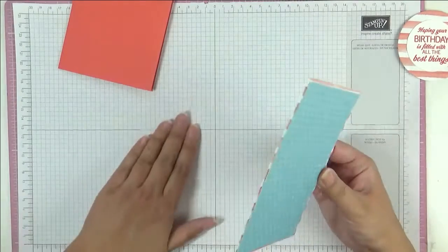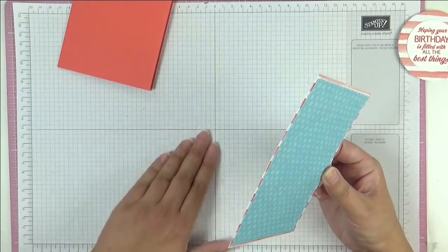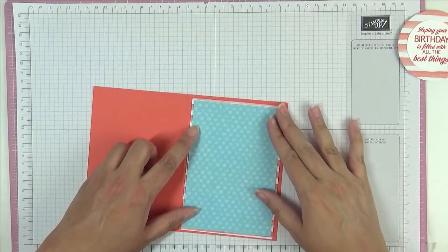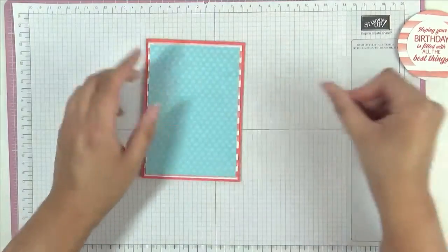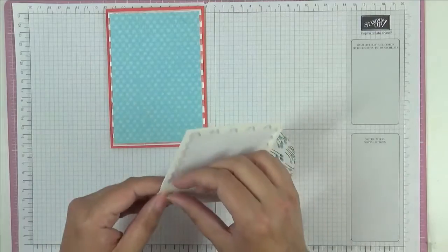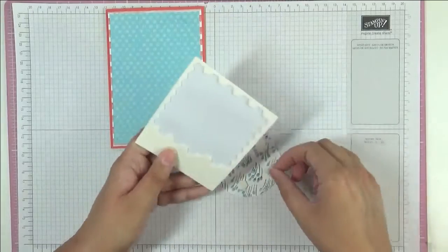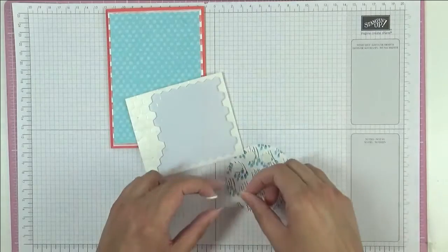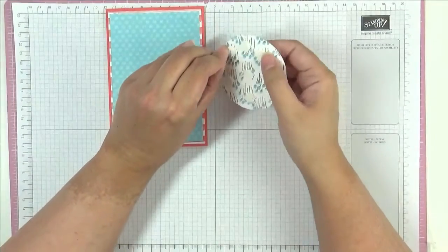put this down. It's brand new grid paper, and I've already got glue on it. I'm trying to just rub it off before it takes. I'm just going to put this down on a card base. There we go. And then we're going to pop this up with some dimensionals. Let's find some. Here they are. And I'm quite generous always with my dimensionals, as you can tell. I like it to have even dimension.